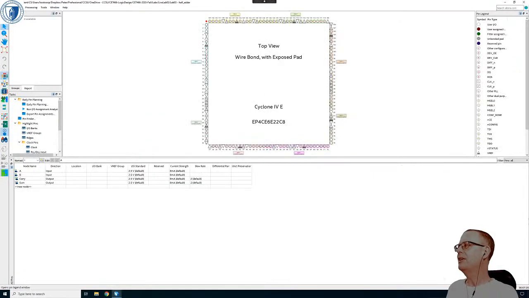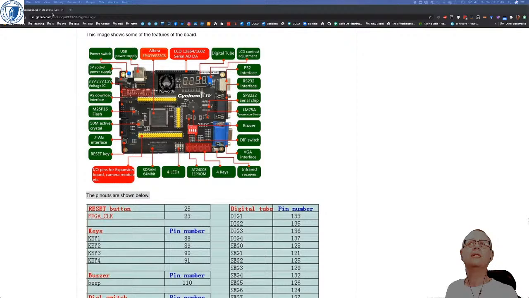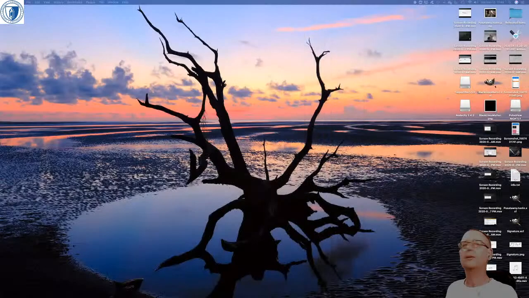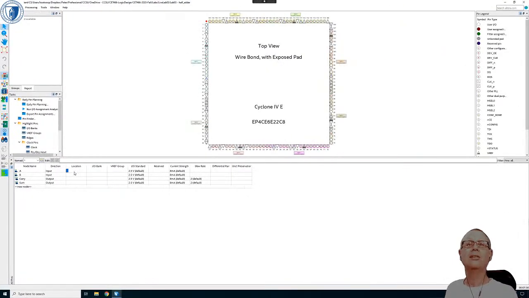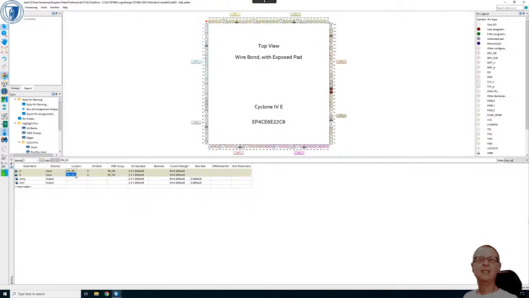Okay, so what did I say? Let me just push this back to a different screen so I can read it at the same time as reading this. Right, so what I do is I'm going to say that key 1, which is pin 88, and the naming is pin underscore 88. Right, that gives me the location, and I'm going to do the other one as pin 89, pin underscore 89, and then my outputs I want to go to LEDs, so I'm going to say pins 84 and 85.